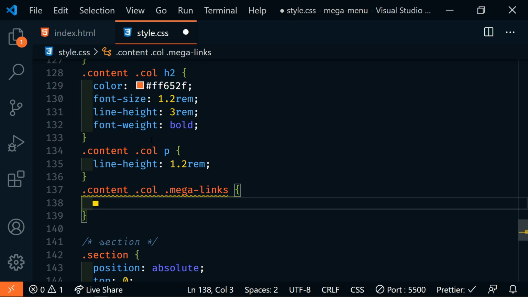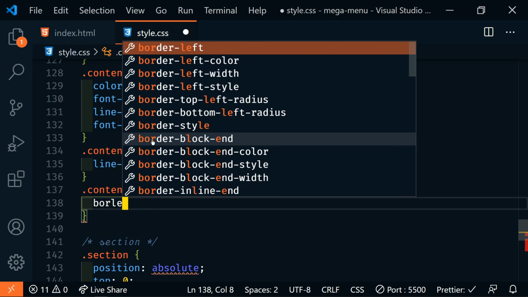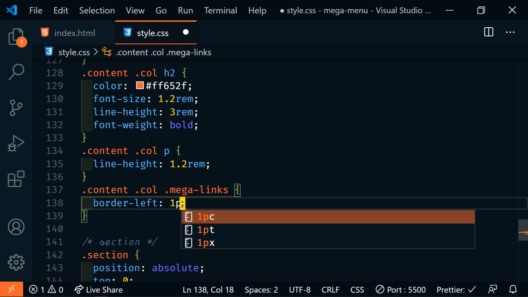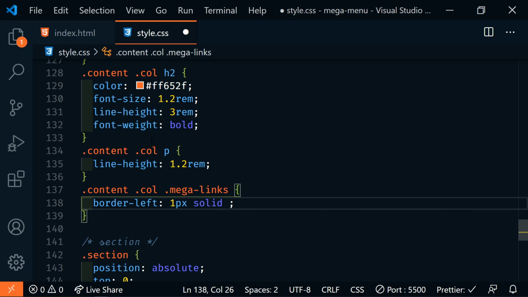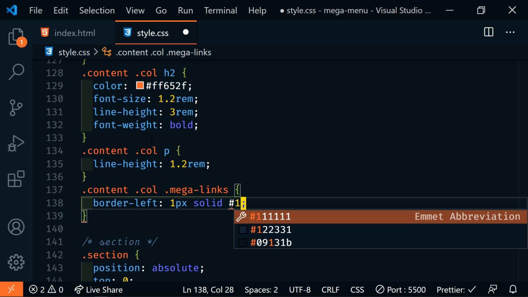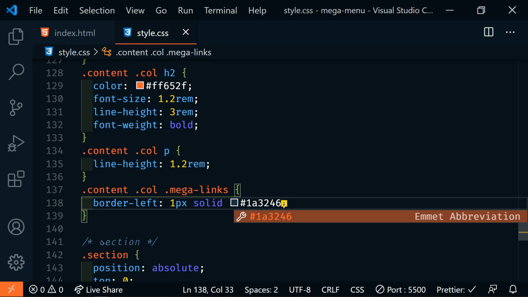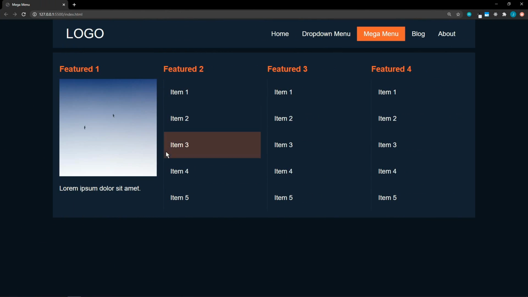We're going to add a border to this. So border left is going to be 1 pixel solid, and then this lighter blue color. All right, let's save that and take a look. All right, so we've got this little divider here on the left side now.